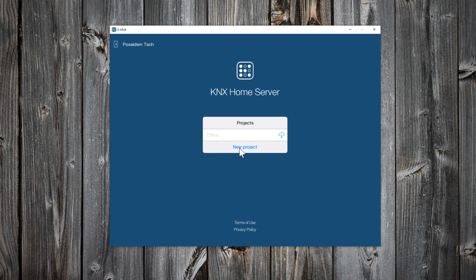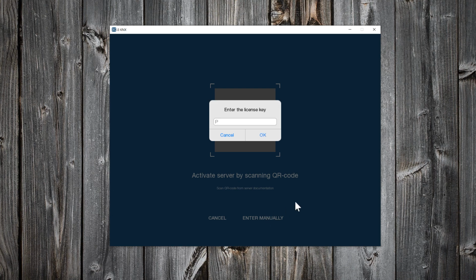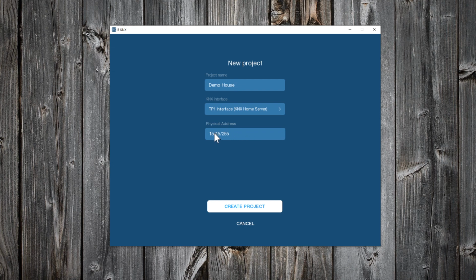Click on New Project. Home Server has been automatically discovered, so select it. Click on Enter manually. Use the license key that comes with the server, and click OK. Give a project name. I will use KNX Home Server as KNX IP interface. I will give a physical address according to my KNX project. Finally, click on Create Project.